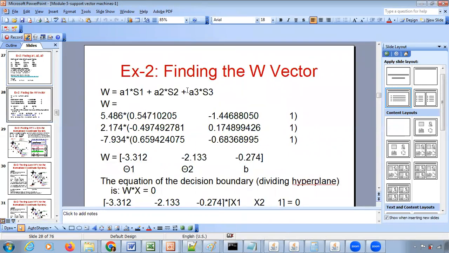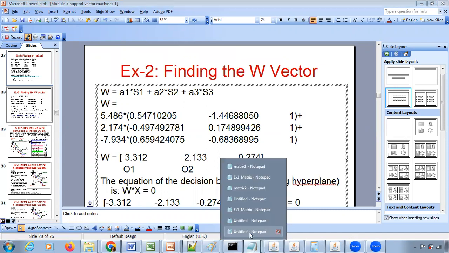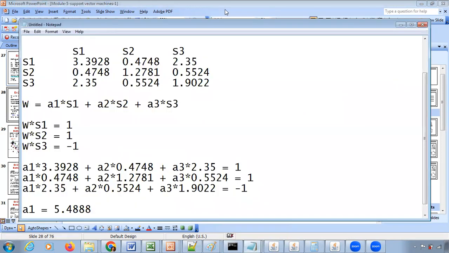So this is our W vector. Now we can plug in the values of A1, A2, A3 as well as the support vectors and do the math to determine the 3 terms, which are theta1, theta2, and B. Again, for that, we need to do the pairwise multiplication and addition. Basically, it's plus here, but the sign of the coefficients A1, A2, A3 itself will tell you whether you have to eventually add or subtract. I don't really put a plus there, but you can put it over here. So let me show you for this example one more time how to do this product thing, but it should be straightforward.